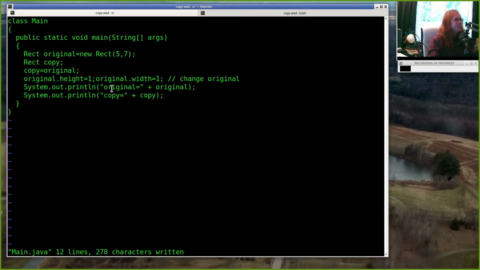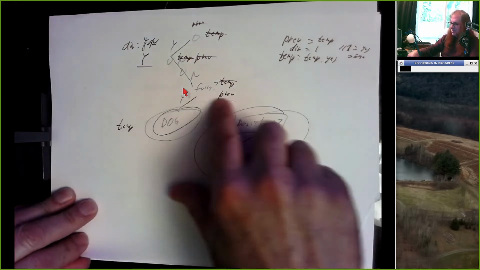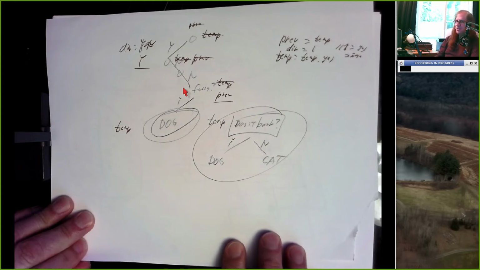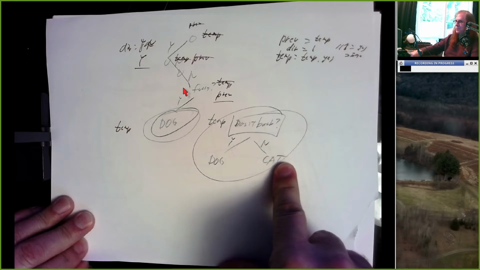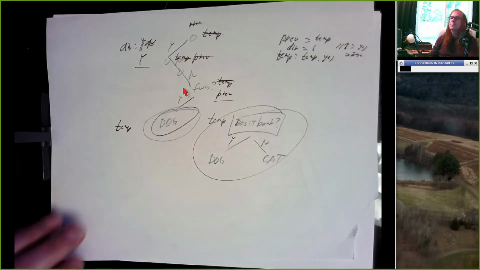Right, so here we just tried the other direction. We made copy equal to original, we changed original, and our copy changed. So it's absolutely two things pointing to the same object. That suggests that if you're moving through the tree saying temp equals temp.yes, and you ask the question and it's wrong, in the end you should be able to say temp.question equals does it bark, temp.yes is this, temp.no is that, and it should patch up your tree perfectly.